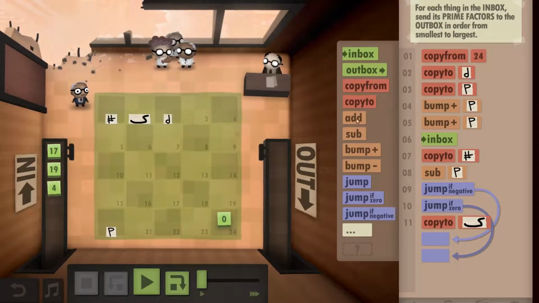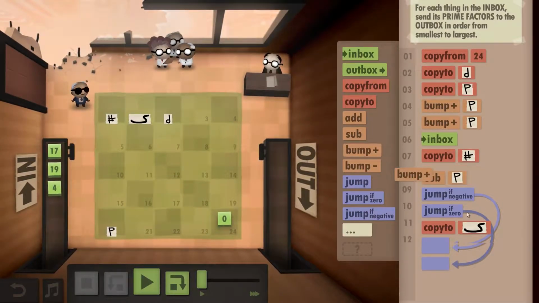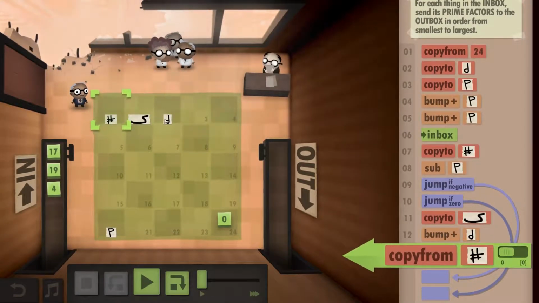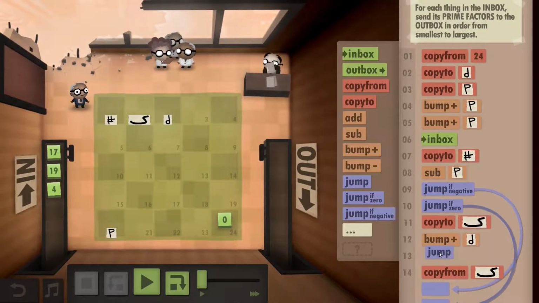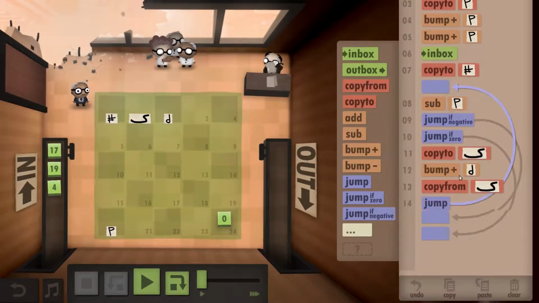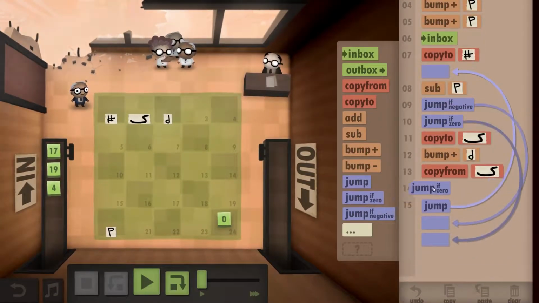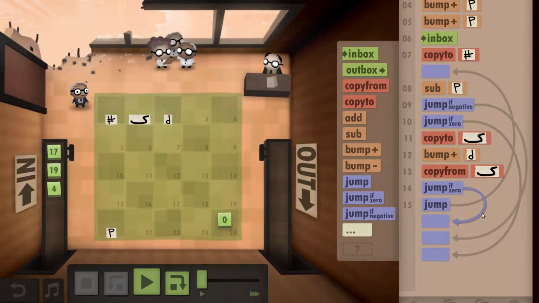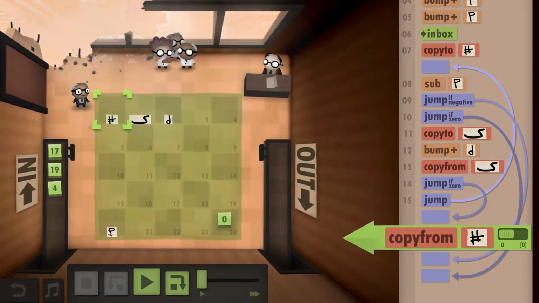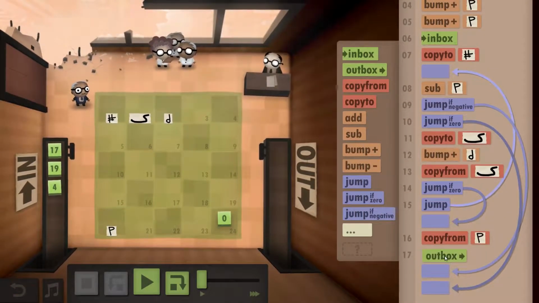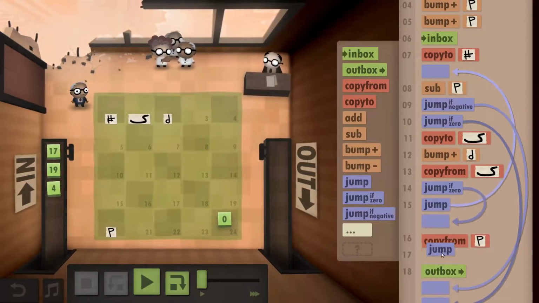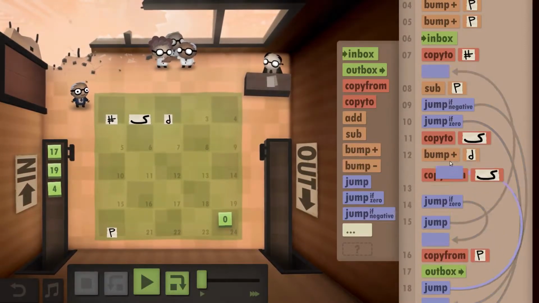If it's neither of those things, we copy it to the current number that we're working on, the solution, if you will. We're going to bump the divisor, and then we're going to copy from S, and then we're going to do it again. We're going to go back to the top here to do this. If this number is 0, though, we've got to do something else, because that means we're done. If that number is 0, we found the right place. So we're going to copy from P. We're going to throw it into the outbox. And then we're going to jump back to here.